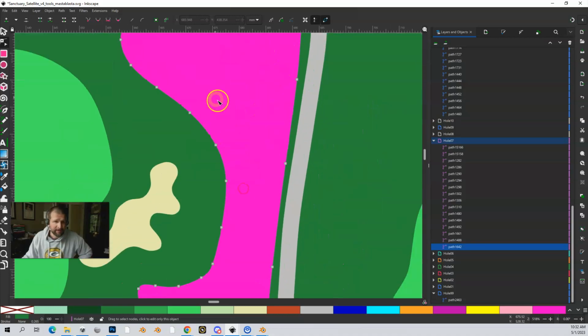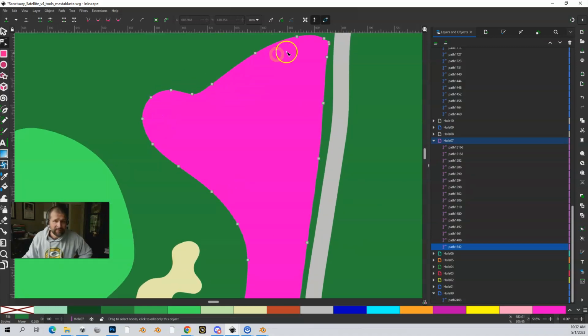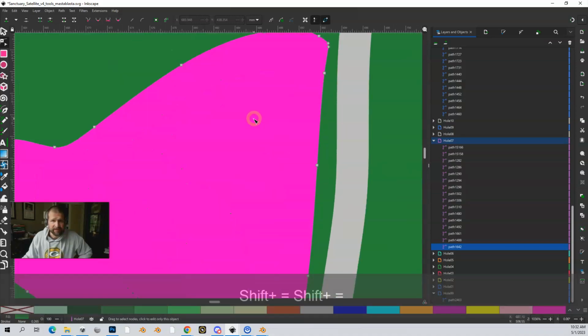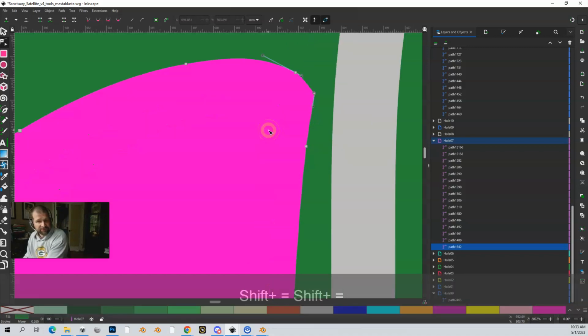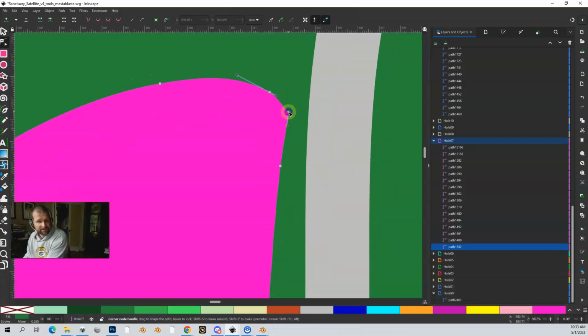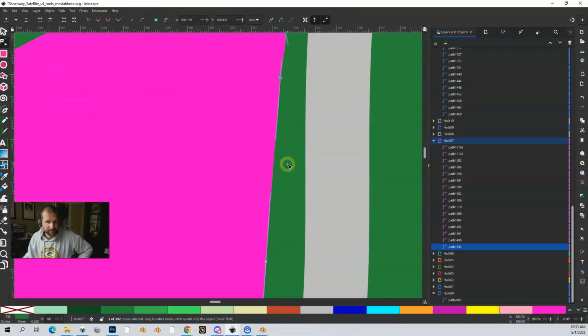Come back up here, take a look at this area. This looks a little goofy right here. So it looks like we've got a couple of cusp nodes. That's a double, I think. Let me delete that one. Let me zoom in a little closer here. There's like a weird handle. I'm just going to delete that one. And then I can double click and insert something new here. This one's also really sharp. I'm actually going to highlight these three and just round them out. Okay.